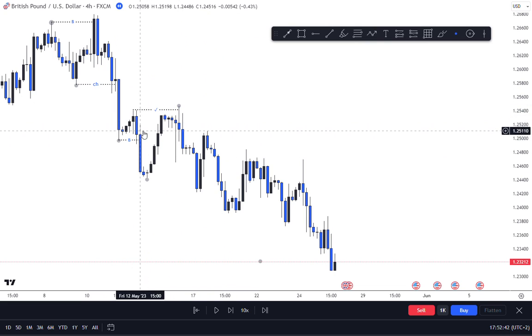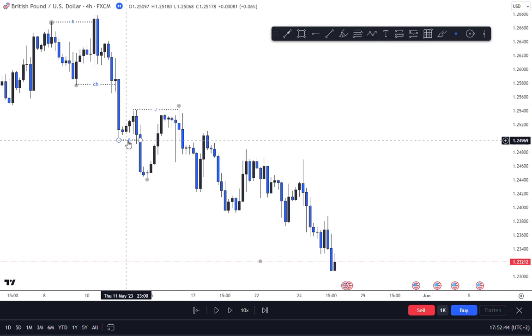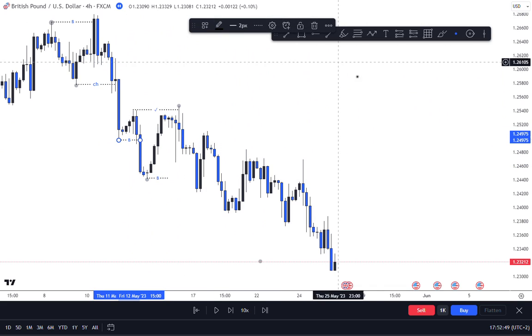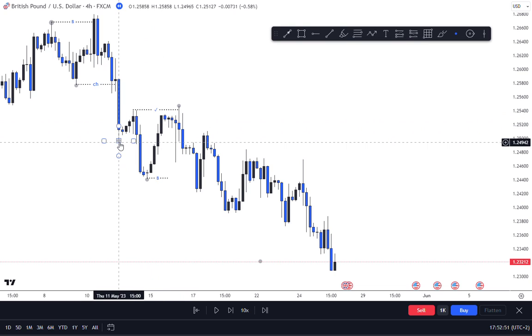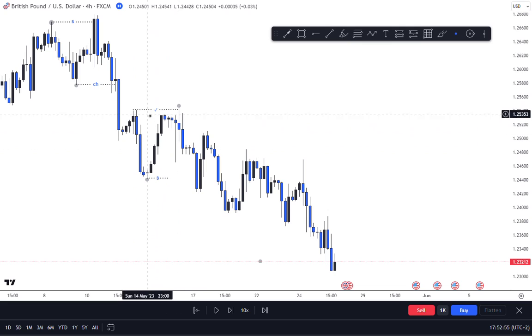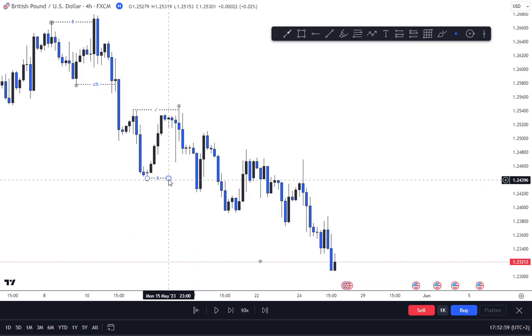Then after here, what happened here? This our low, we're going to move it right here. So this was just a liquidity grab, okay? But before the market did that, we could have entered the trade right here, right? So now, okay, let's go again.